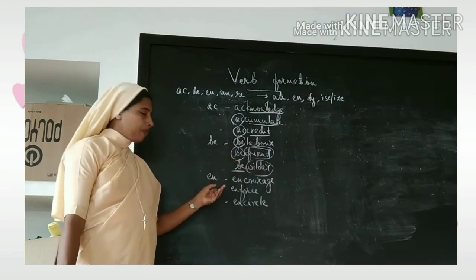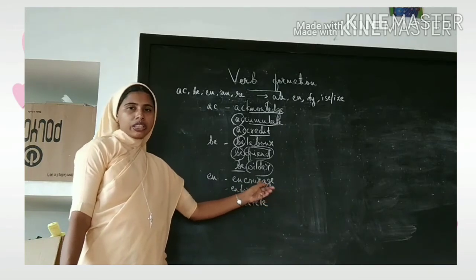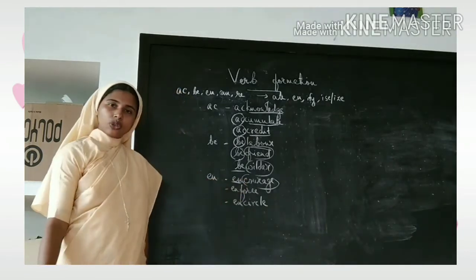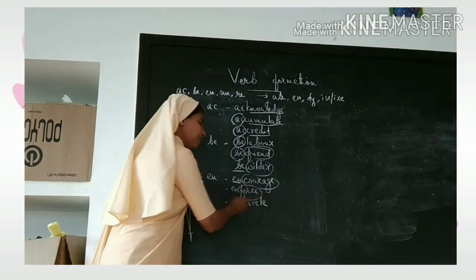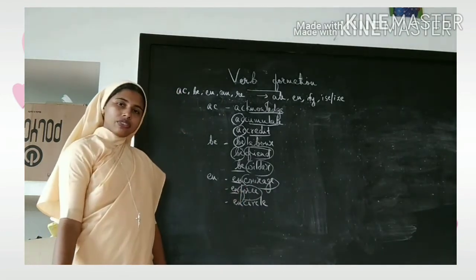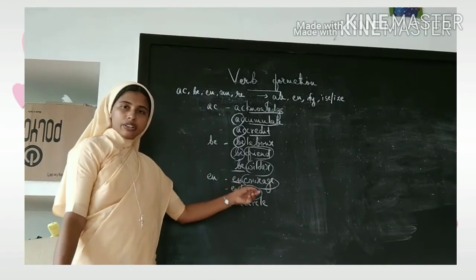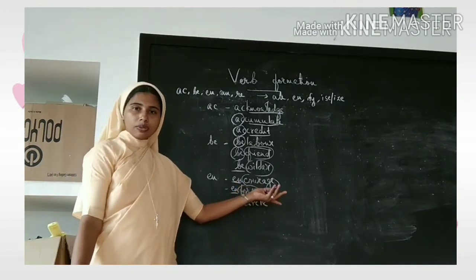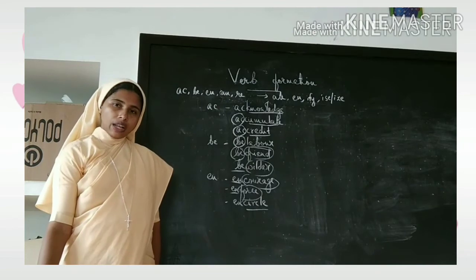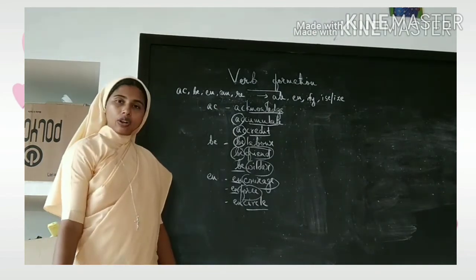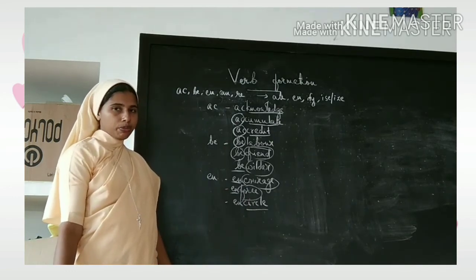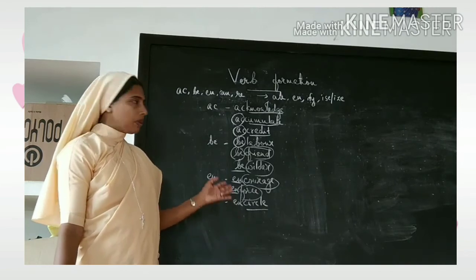And another one is en. Encourage. Courage is a noun. When you add en with it, you will get a new word, encourage. Force, definitely you know that's a noun. When you add en with it, you will get a new word, enforce. Also, you can use force as a verb, children. And circle, definitely you know that is a noun. When you add en before it, you will get a new word, encircle, that is a verb. And you see more verbs.